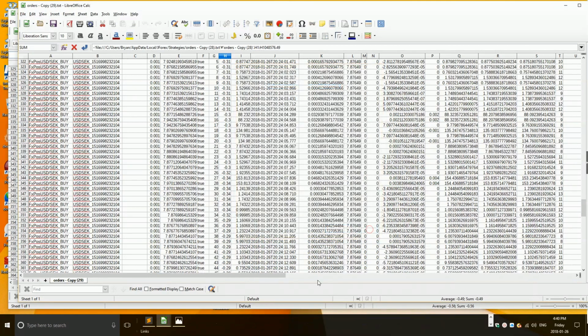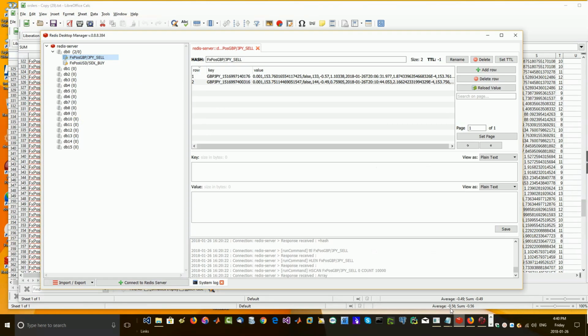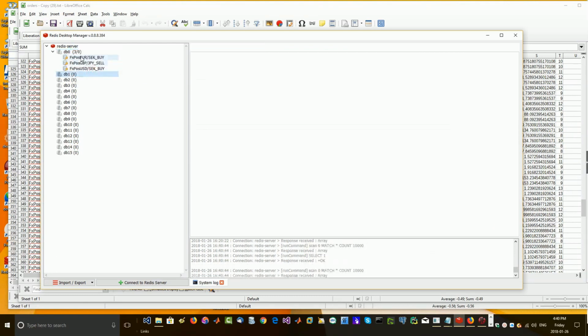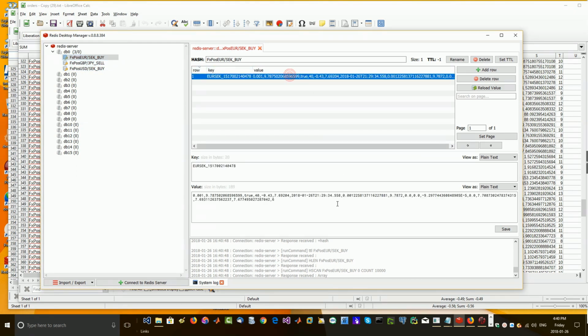So what I want to show you, we just got a position, because I blabbed a lot here. As I said, we got a position about 20 minutes ago or whatever. Let me just update this. So this is the position that we had. It was a buy. This is the Redis desktop manager, and this is the latest in the database.